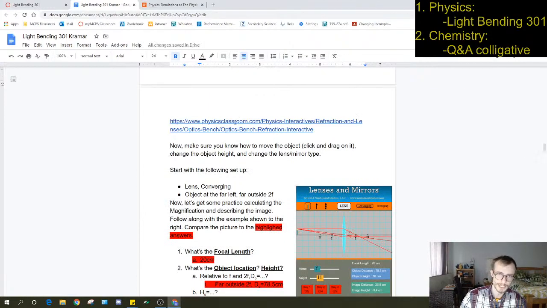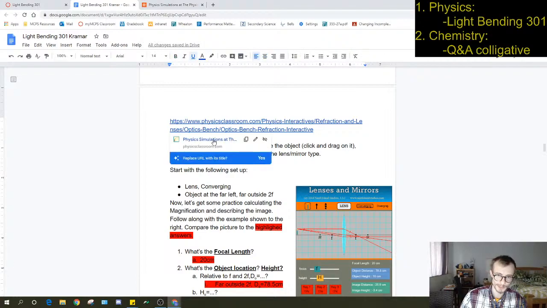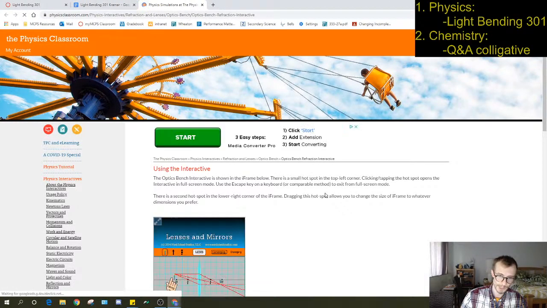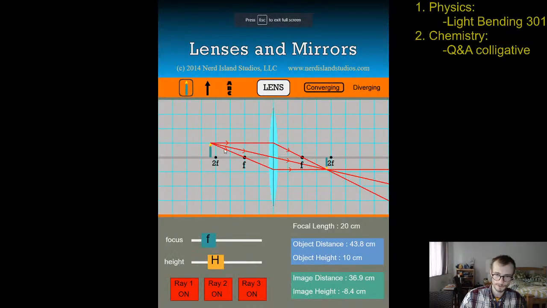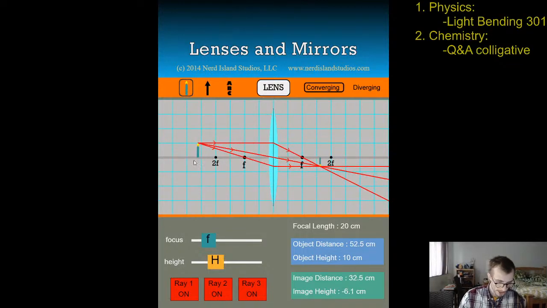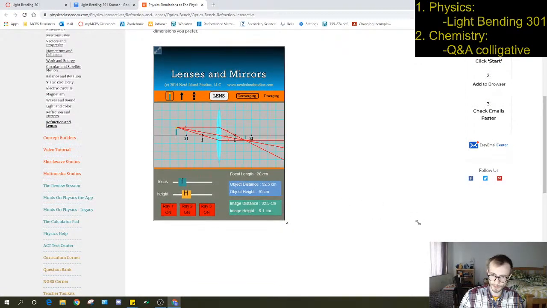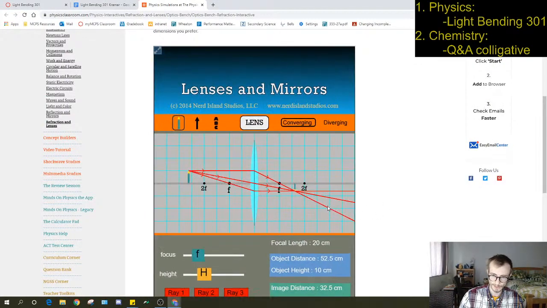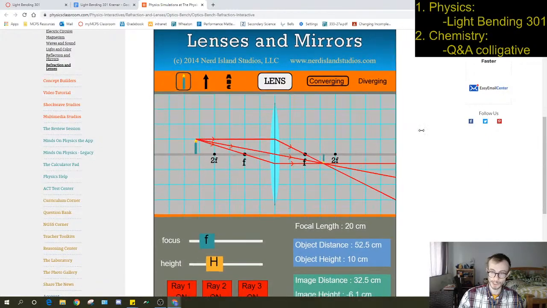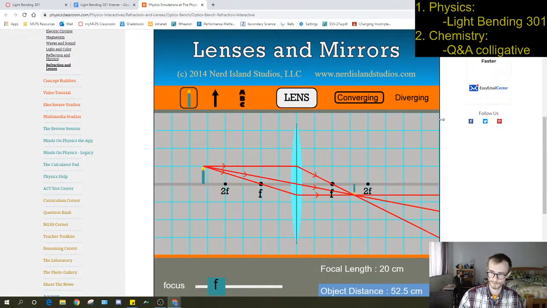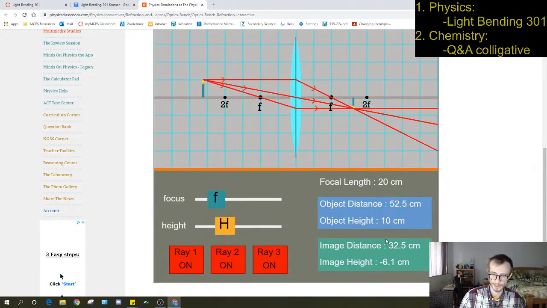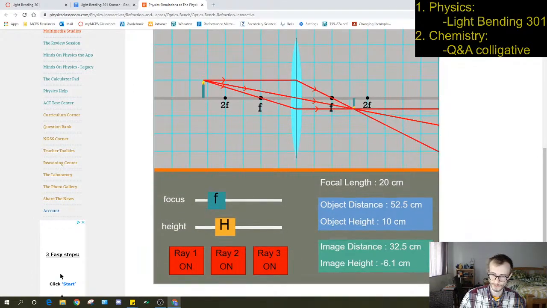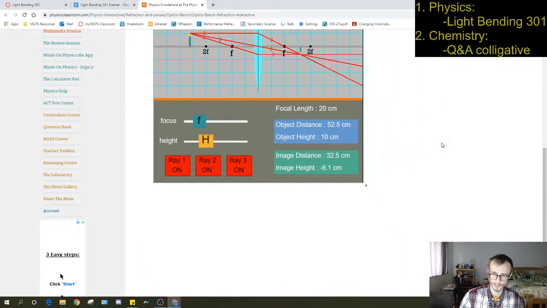Okay, next it takes you to the simulation. So you click on this link, it brings you to this website. Now you might notice that this is kind of small. I can full screen it, which is probably what we'll do for now, but you can also click and drag it to just make it a little bit bigger. Can I just drag it this way? No. Which maybe makes it easier to tab back and forth. That's maybe a little bit too big. Okay, here we go.